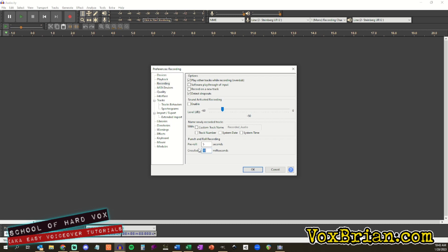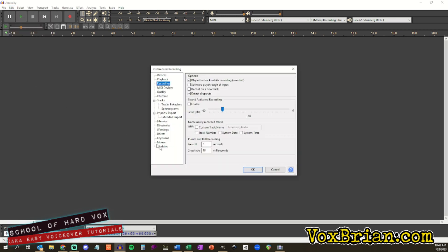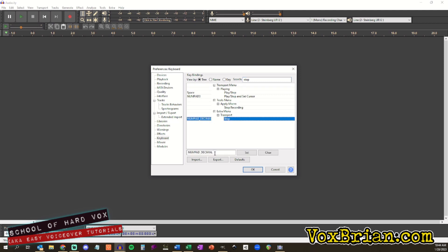Next, let's get some keyboard shortcuts set up. Go to Edit and Preferences again, and this time go to the Keyboard option. Search for Stop — this is because when you make a mistake, you'll need to be able to stop recording. We're looking for the command that is simply Stop. Select it, then click on the input field at the bottom of the screen. Whatever key you hit when your cursor is in it will appear as the hotkey for that command. I've chosen the decimal point on the keypad — choose whatever works for you. If that key is already used by another command, you'll get a warning and should select something else. Once you have the hotkey you want, click Set.